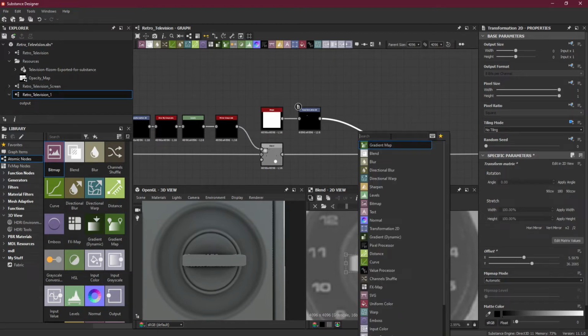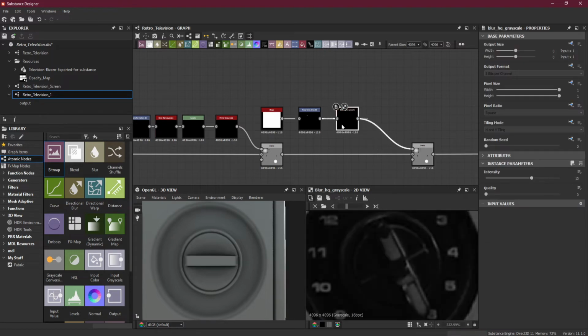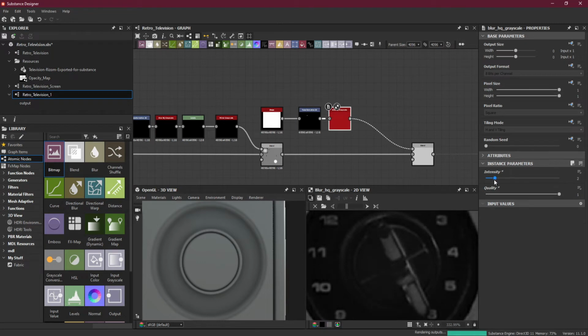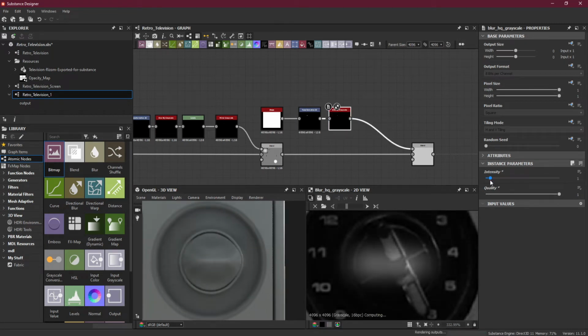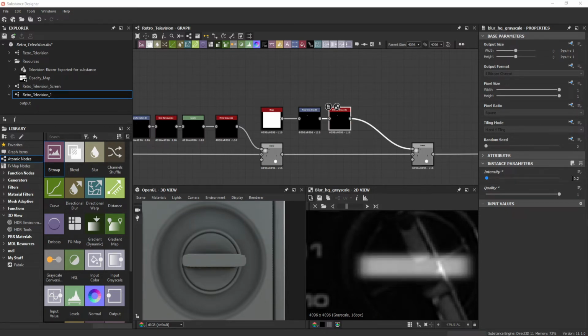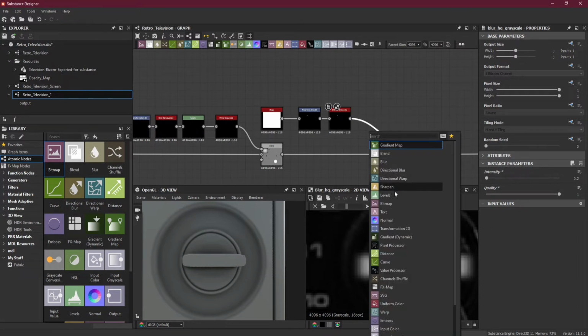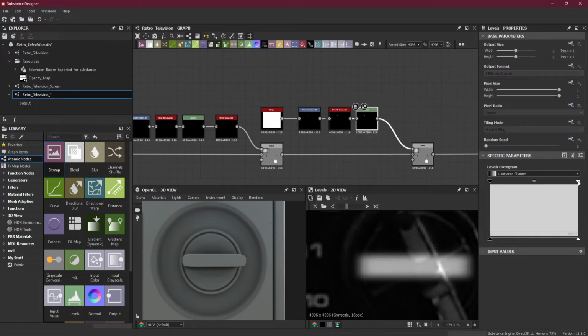And I will add a blur HQ here, grayscale. I can control its curves and its smoothness. Up the quality, reduce the intensity. Okay, not that, less, a little bit more. I think around 0.2. I'll add a levels here. I'll play with the levels amount here.